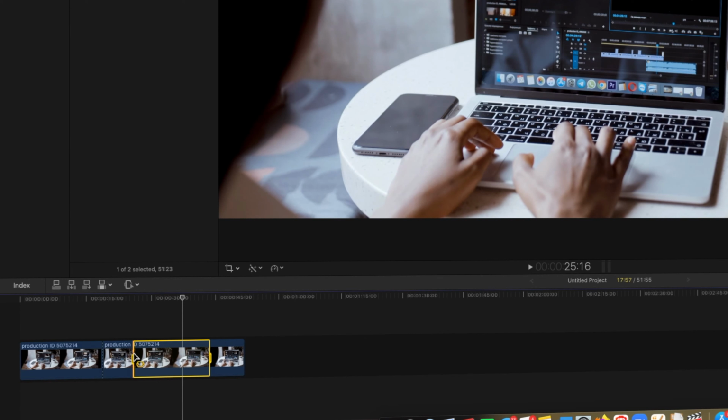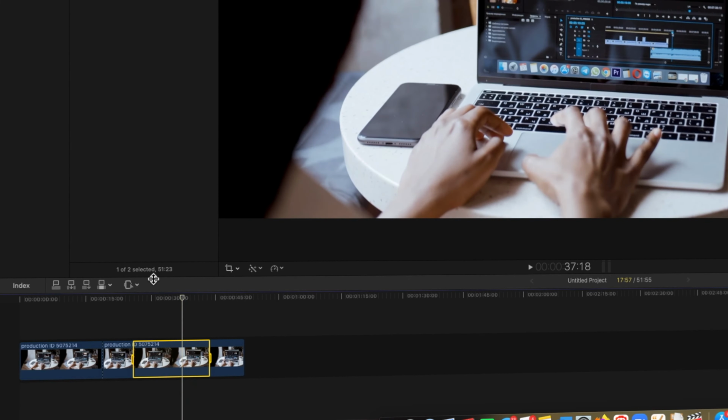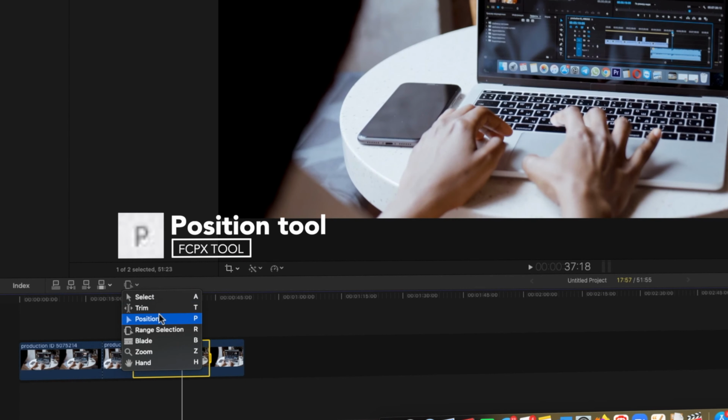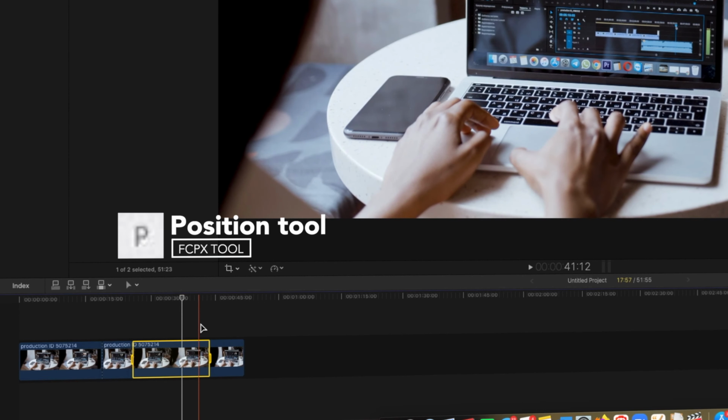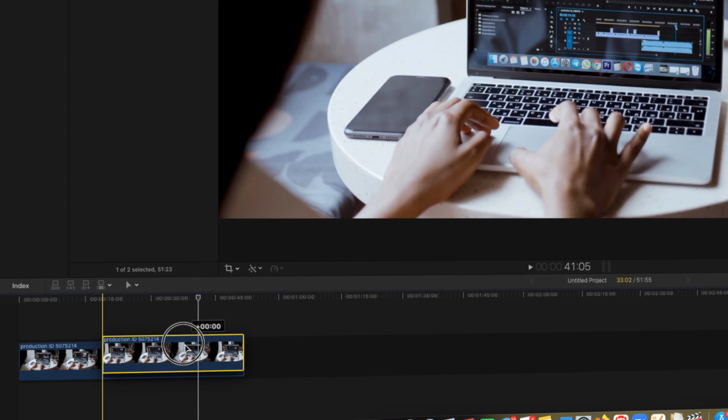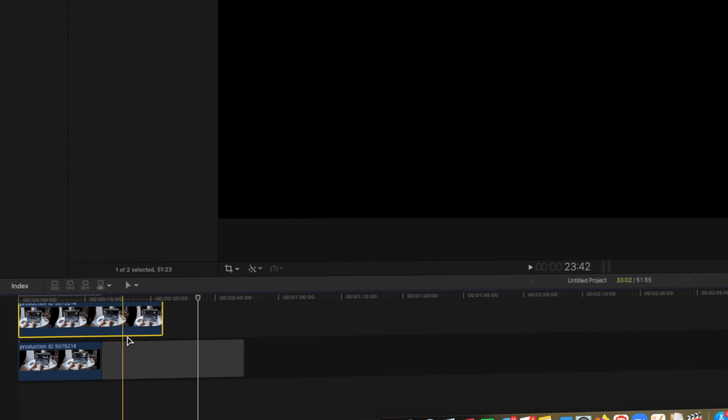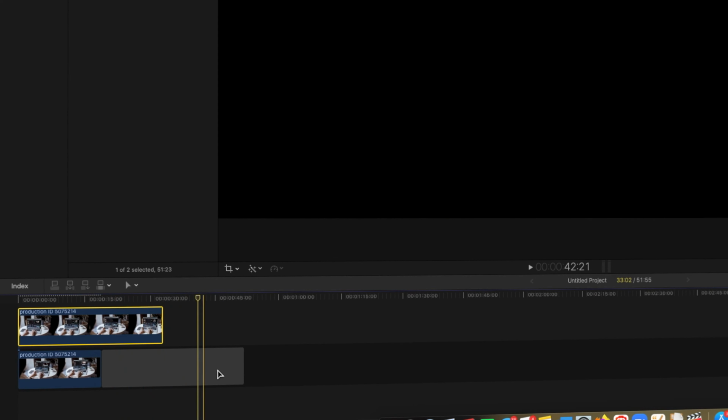Then you have other tools like the position tool, which is actually used. It's actually a very important tool. Okay, so we access it through this, and what you can do here is the position tool. It's easy to drag and drop audio or video. You can just move it and there'll be a gap that is formed here, and this is actually very helpful. You can create as many of them as you want.